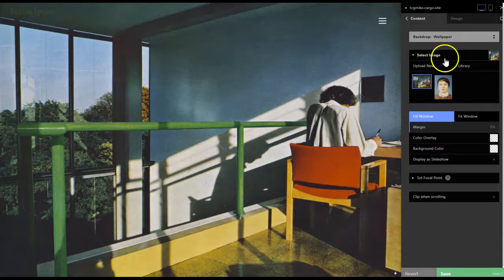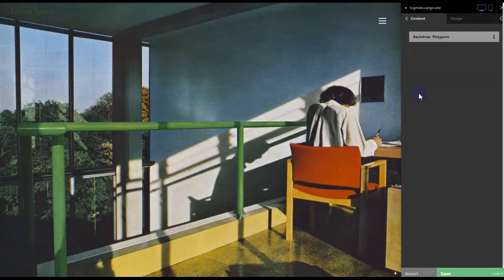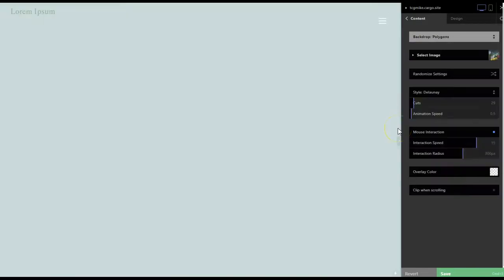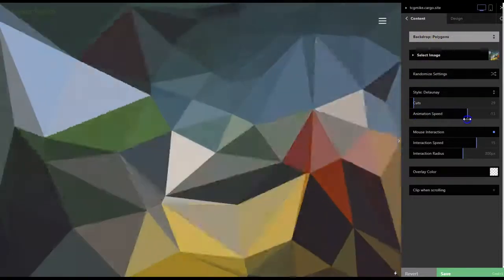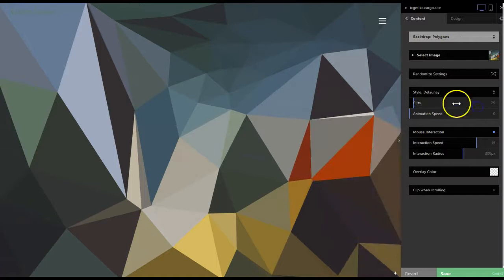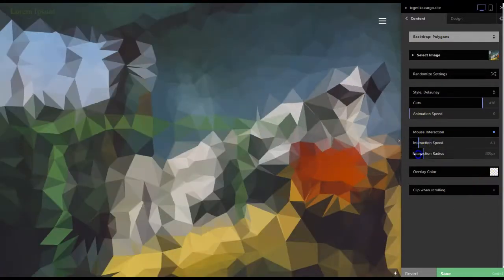But for the time being, in the short time that I have for this video, we're just going to put one image in. I have discussed with you previously the other options inside the backdrop, like gradient and various animation options that you've got in there. Once you select an image, this polygon one, for example, will influence the image that's been selected, and you can play with that.